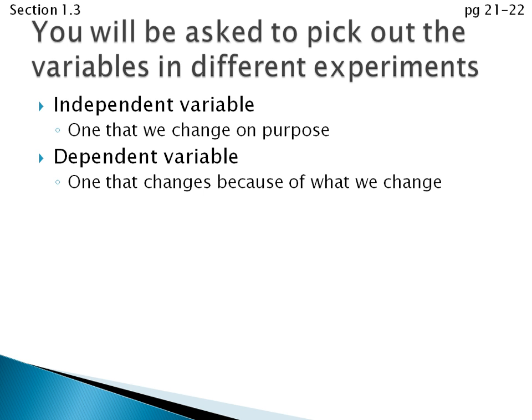Or we can also think of it as being what we measure, or even the result could also be considered the dependent variable. And so those are important things to make sure you can identify. Controlled experiments do show up quite a bit on this common assessment, so you want to make sure you spend some time looking over them. The next thing we're going to move on to is the unit system.